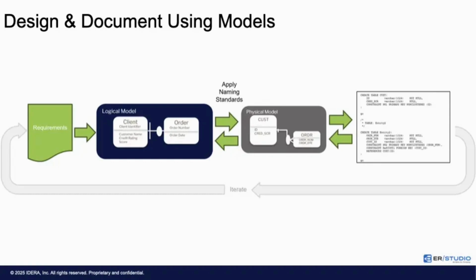ER Studio can then transform that logical model into a physical model, and we support many different platforms as well as Snowflake. So we can do the same thing for the data sources as well as the Snowflake warehouse itself. So the physical model is very much aligned with the technology of the platform, in this case Snowflake, and we can apply naming standards as we go along. So generally what we'll do is create from the logical model the first cut physical model. We'll then add in specific features for the platform, which we can talk about later on, and then get the physical model just right. And then at that point, we have another approval gate, and when we're ready, we can then generate the code.